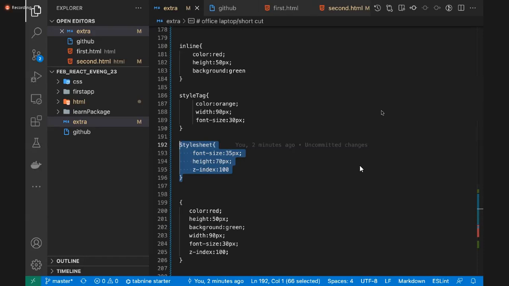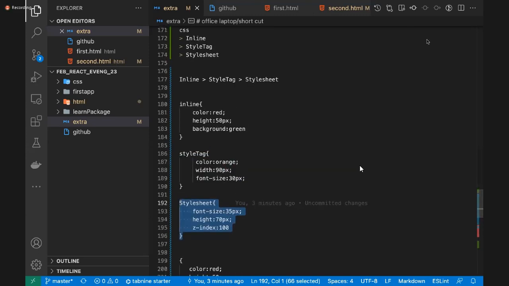What things are not there in the individual ones? Except that one, it's added, right? What is not in the inline CSS will apply from the style tag. What is not in the style tag and inline will apply from the style sheet. If suppose the style tag has a few properties, the remaining ones that differ in inline and style sheet are added to the style tag. It's very simple, buddy. If I give all the properties inline to one particular tag, what is not in inline comes from the style tag, and what is not in the style tag and inline comes from the style sheet.